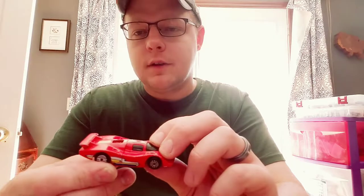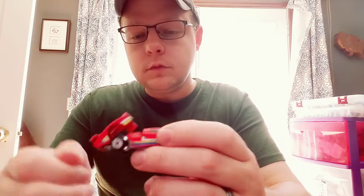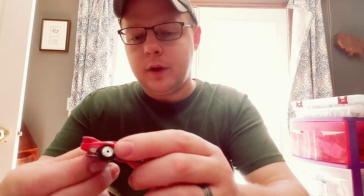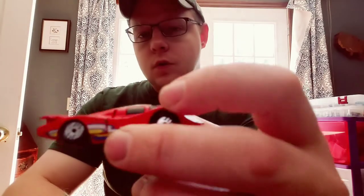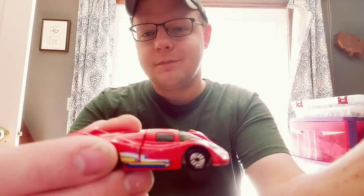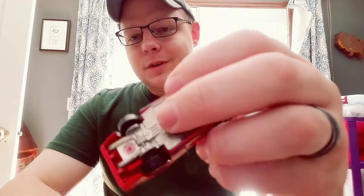These back wheels, man, they are just... I wish there was some kind of tool that you could fix these axles, because they just get bent so easily. And then you have a car that's in not bad shape, a couple little paint nicks, and then you got these wheels on the back that look completely stupid compared to the front. If anyone in the comment section knows of any tools to straighten these out, please comment, let me know.